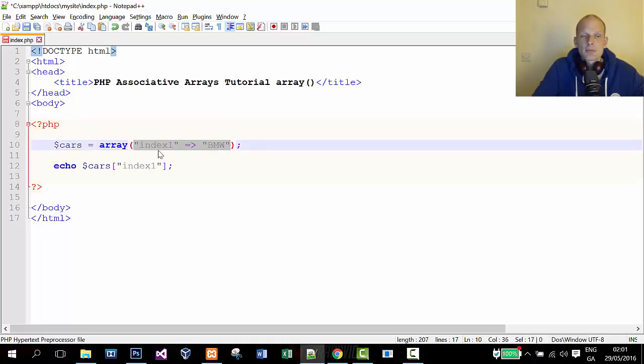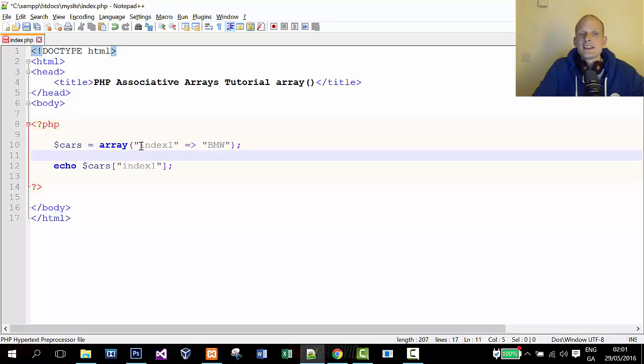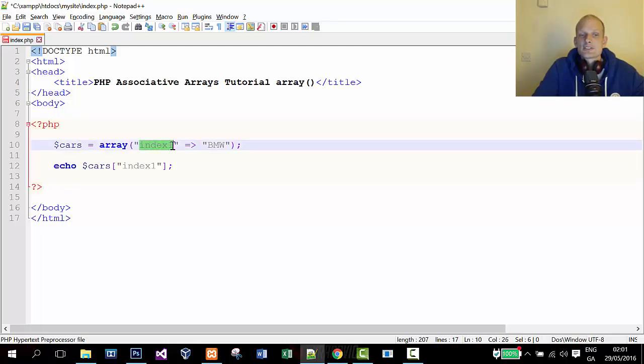So the difference between a simple array and an associative array is that we can give our own index names, whereas in simple arrays all indexes are just numbers which start from 0, 1, 2, and so on.